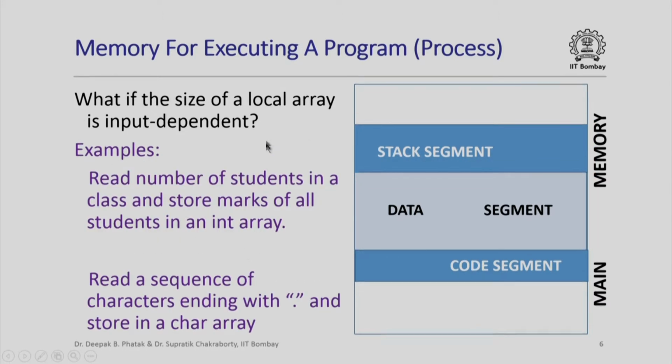But what if the size of a local array that I want to use in a function is dependent on the input? For example, I might want to read the number of students in a class and store the marks of all of these students in an integer array. I do not know a priori how many students there are going to be in the class. I am going to seek this as an input from the user, and depending on how many students there are, I would then like to allocate an array of an appropriate size.